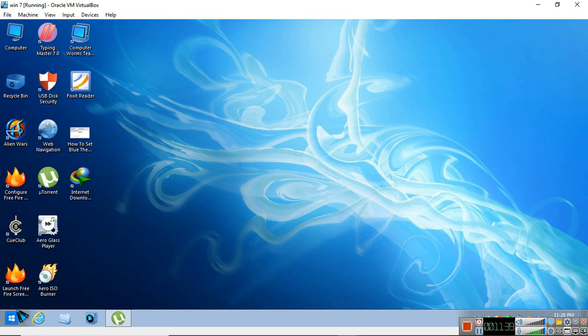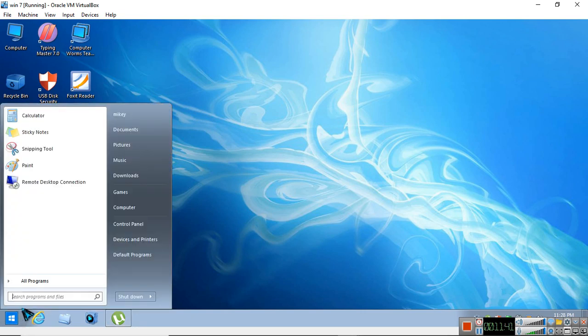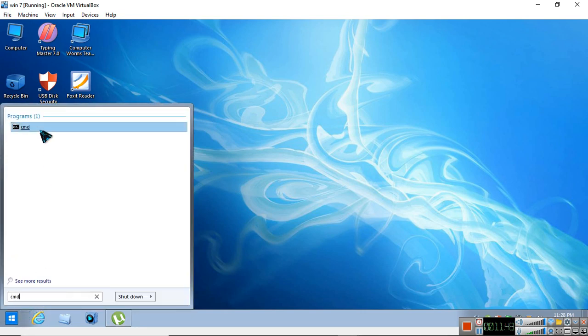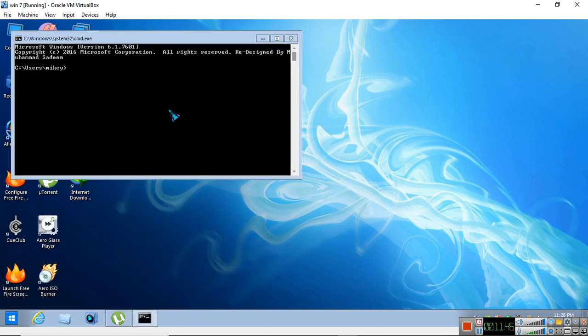Now what we want to do is go over to CMD and make sure that we are getting a connection with our server. So we're going to ping 192.168.0.1.